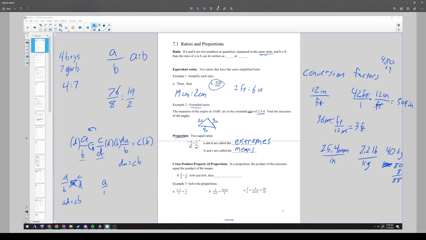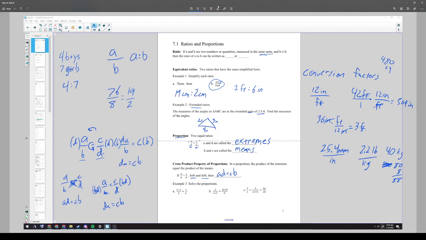So if we do a over b equals c over d, and we multiply by the product of those times bd, then the b's cancel and we get dA, and the d's cancel and we get cb. So they talk about cross product or cross multiplying, but really it's just multiplication like normal. But they do mention here these can't be 0. So we got AD equals CB.